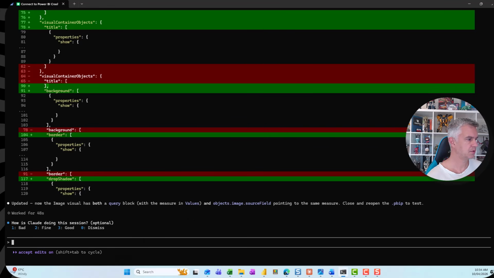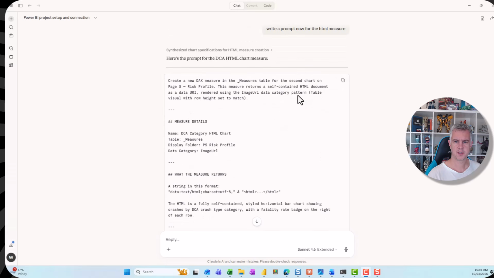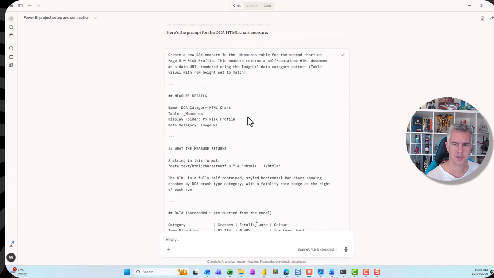So actually I'll jump over to Claude Desktop and get it to write a prompt for the HTML measure. Okay, so write a prompt for the new HTML measure, and here we have the prompt.